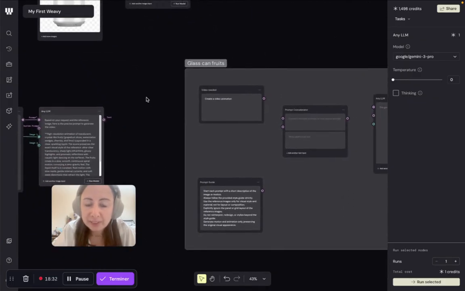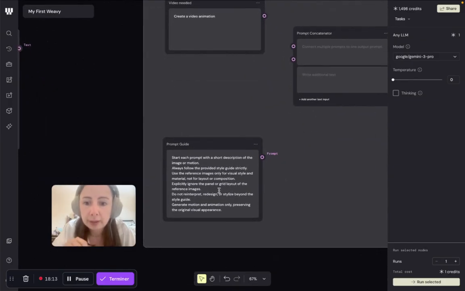So I created a prompt concatenator, and I will combine all my prompts, this and this one, with my prompt concatenator. Something important to take into account also is the prompt guide. It's something that will keep your designs safer for you to use.